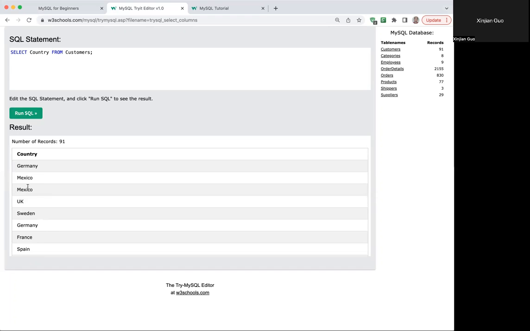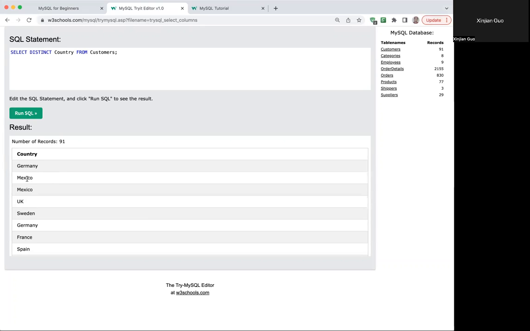So how do you suppress those duplicates? Then distinct is the thing you want to use. I thought some databases use unique, but I could be wrong. Distinct means you select all the countries but don't show the repeats, just show each once. If you see Germany, just show Germany once.